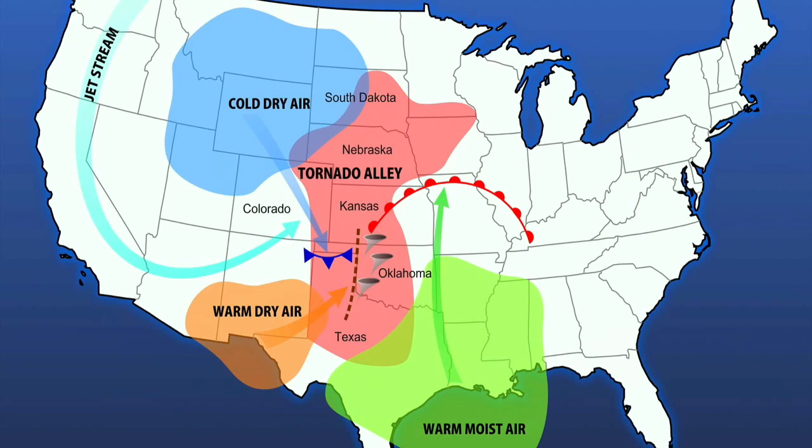And another important characteristic that kind of goes along with tornadoes is the flatness of the land. If you think about this area, it's the part of the Great Plains where the United States is the flattest. And as a result, it's very easy for tornadoes to develop on flat regions. If you think about tornado videos, if you watch them on YouTube, they always seem to occur on these really large open spaces, which kind of are part of the cornfields found in these areas. So all in all, these are local storms that really only affect small areas and have very narrow paths, but they are destructive because of their high wind speeds.